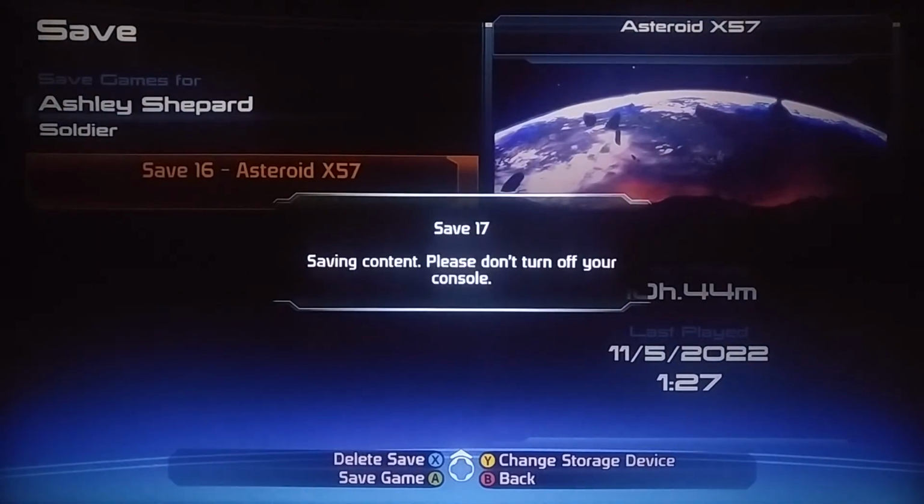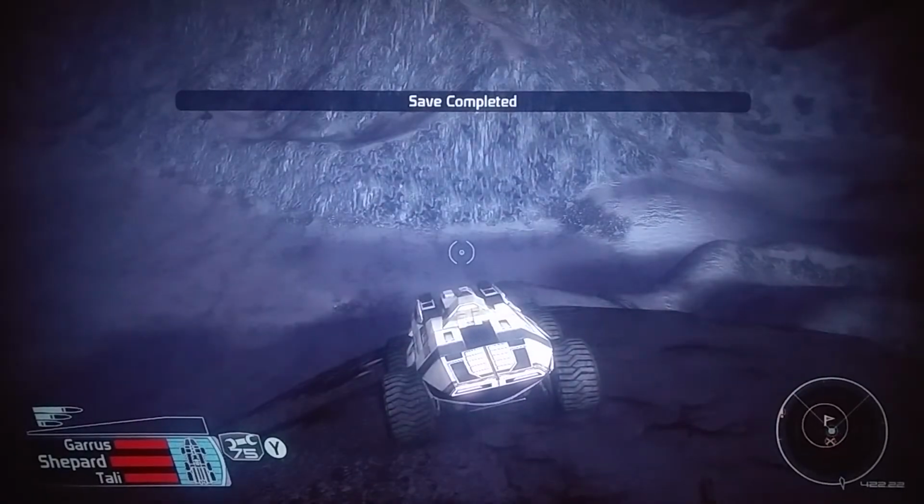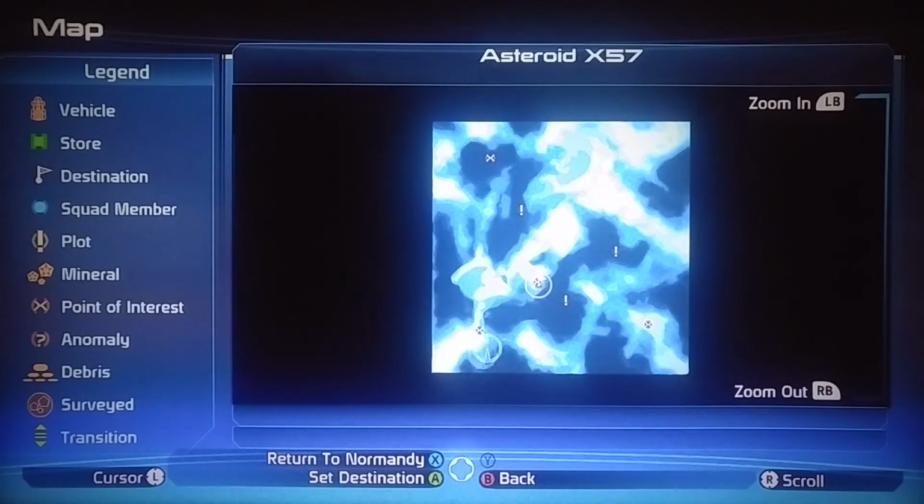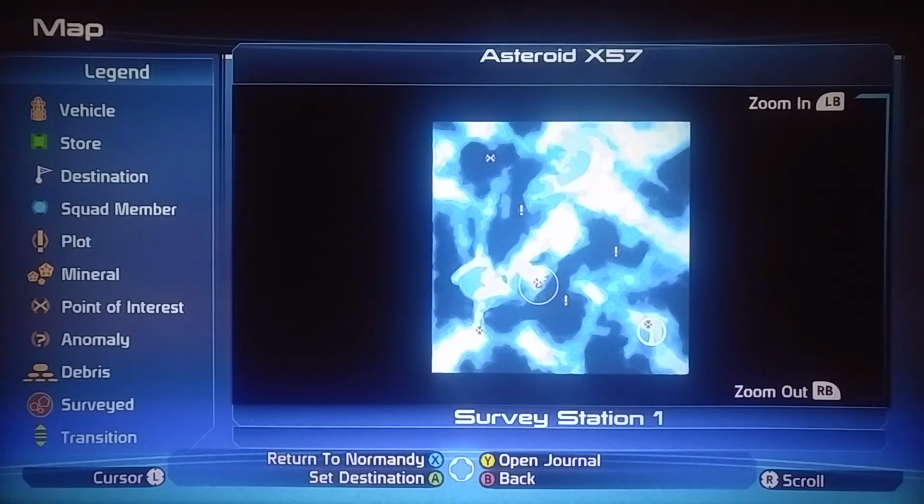Yeah, man, we're 32 minutes in, so I'll say thank you guys so much for coming out and watching this episode of Mass Effect. Look at all these things on our map, you guys. Survey Station 3 and stuff. Oh, baby. We'll go check out these survey stations in the next episode first, because the torches are the overall objective of this mission, right?